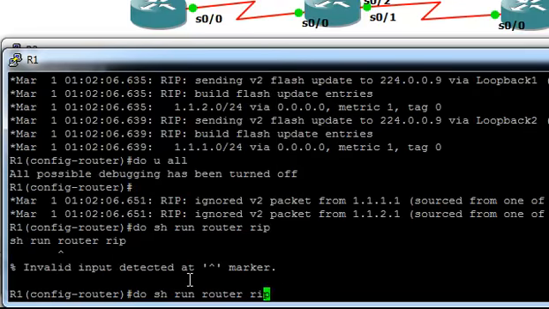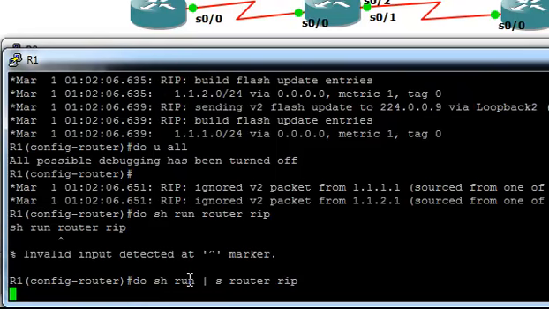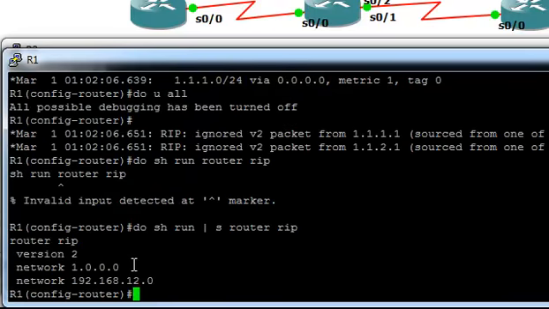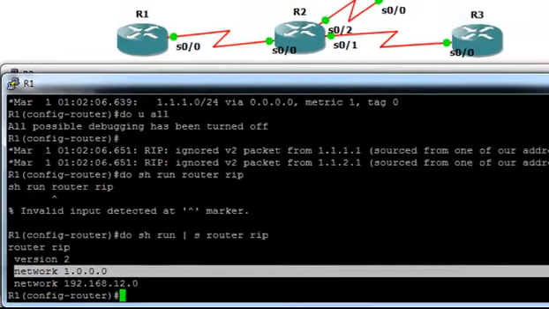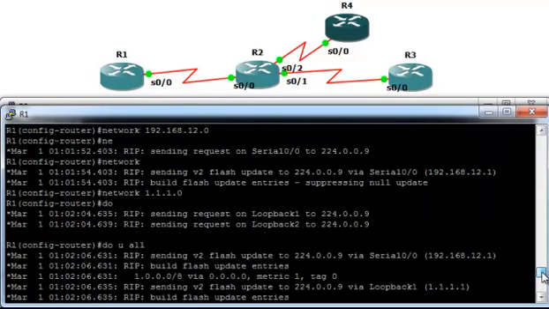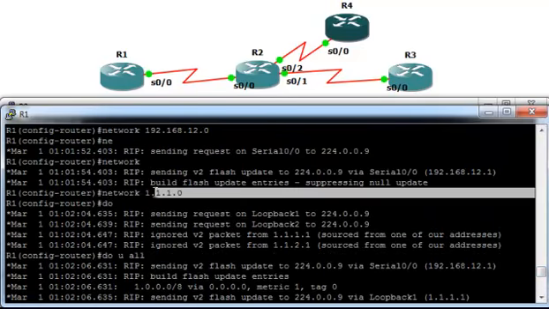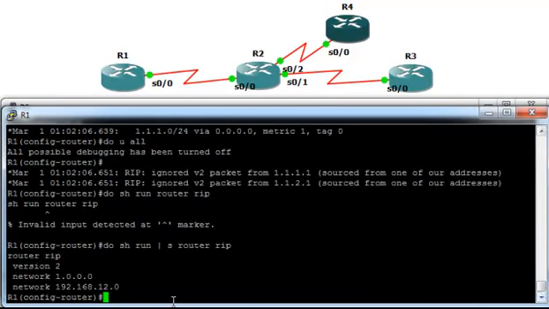Sorry, if you see, I just enabled only 1.1.1.0. That is the command I have used. You see, but it automatically takes the major network address for this and it's adding here. That means it's automatically enabled on both my loopback interfaces.